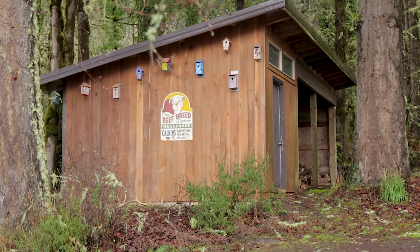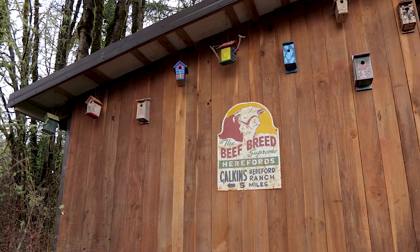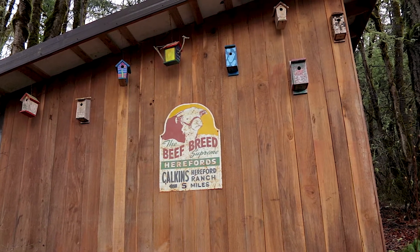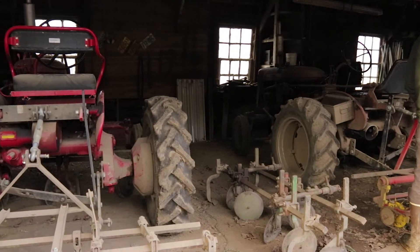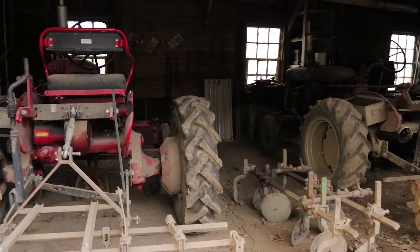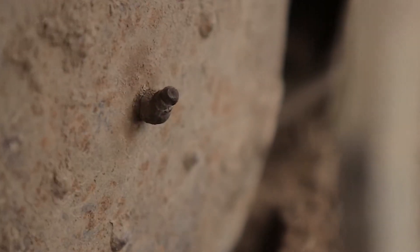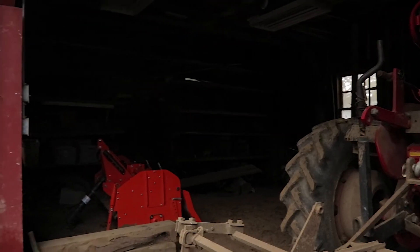That's why we have our cattle — they are the chief line force behind our fertility program. They move around, we rotate them on our ground, and we also collect the manure in the winter doing a deep litter system. That's the main ingredient in our compost, besides the cover crop material that comes off of our fields as well.